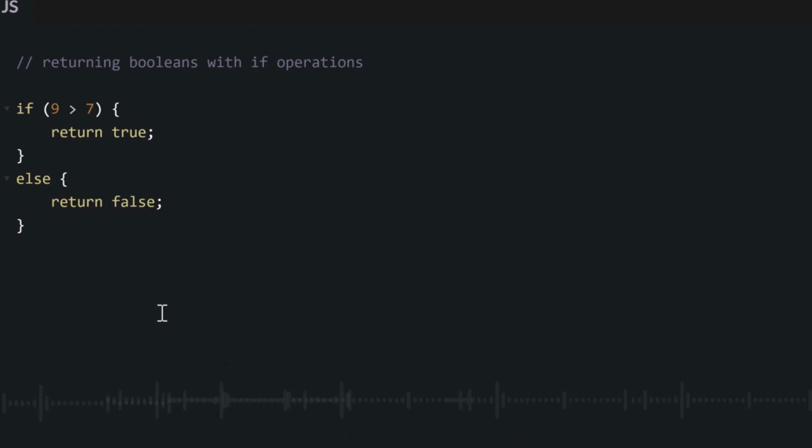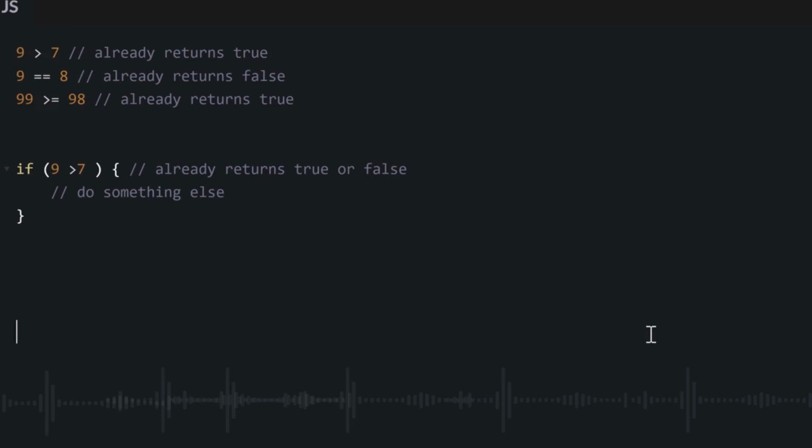But all of this code is nonsense code, because these expressions, like I told you, every time you use equal to or greater than or equal to, these operators naturally return true or false. So you may not need to say if this is true or false, return true, or else return false. No, because it does that naturally.